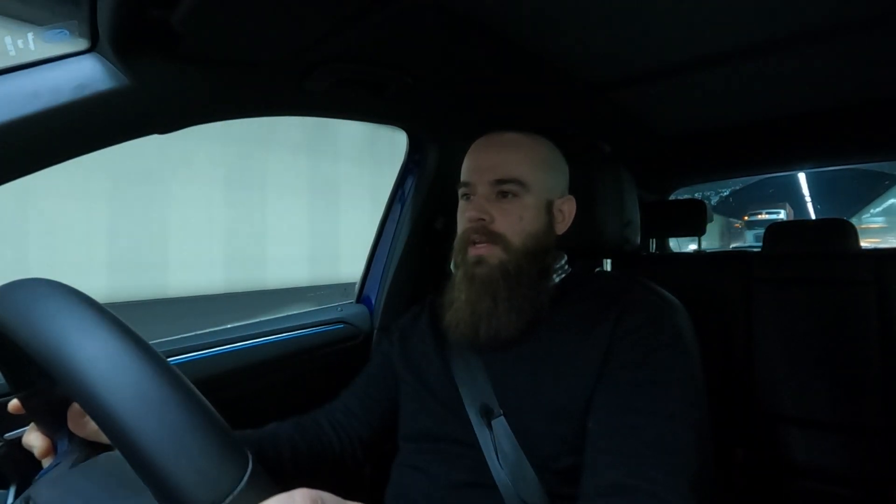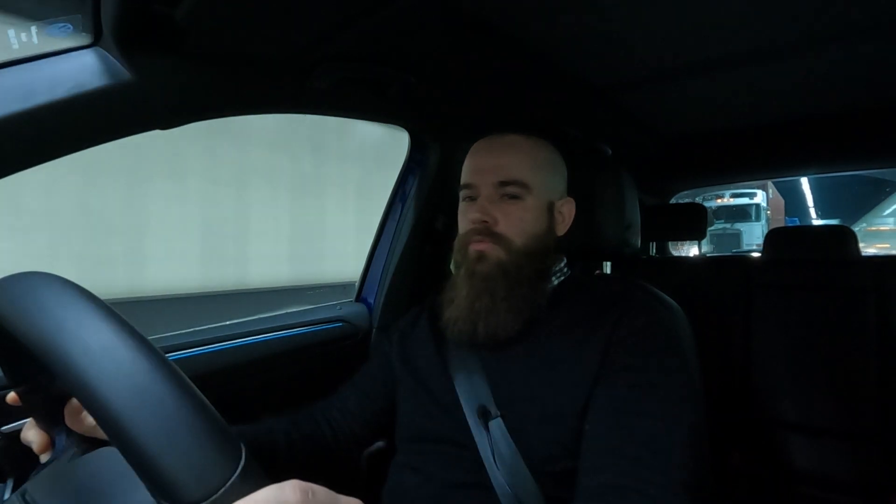Second is how intrusive all the tech is. I appreciate that tech and safety features have their place, but the Lane Keep Assist is just way too aggressive — it'll actually tug the wheel out of your hands. Because of the weather we've been having in Sydney, a lot of roads are pitted and potted, so it has a hard time figuring out what is a lane marking and what is the actual road, resulting in an unpleasant experience as you're trying to wrestle the car, deal with other drivers, and deal with the weather.